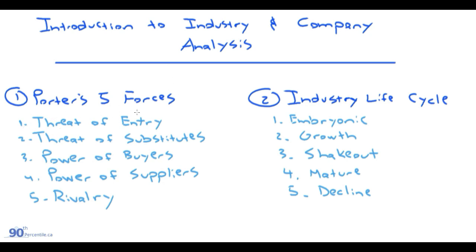One is the threat of entry, so the threat of new companies entering the market. Two, the threat of substitutes, so the threat of some other product, maybe in a different industry even, being used as a substitute for the product or service that you're selling. And then three and four are related, but a little bit different, just like the flip side, right? So the power of buyers, the end customers of the product, how much leverage and negotiating power they have with companies. And then on the other side of that is the power of suppliers.